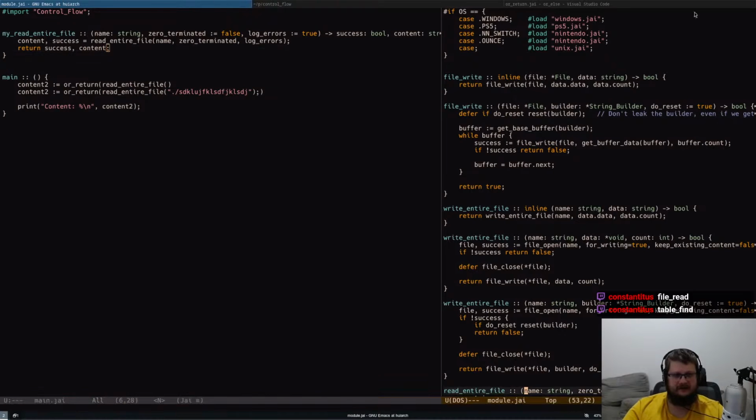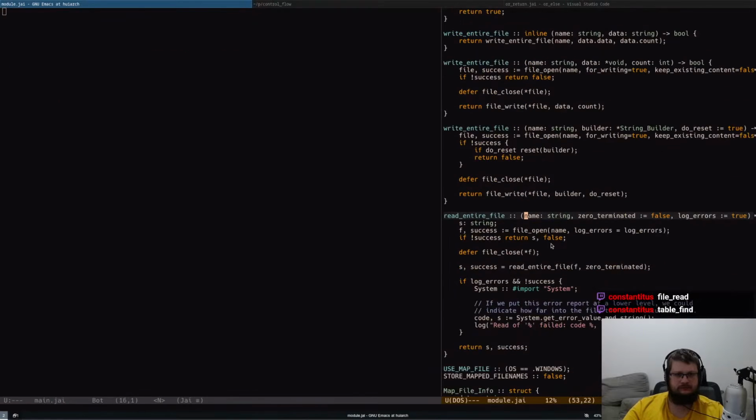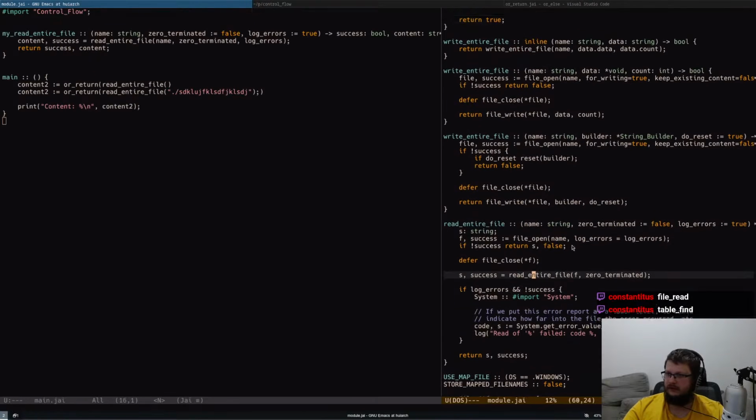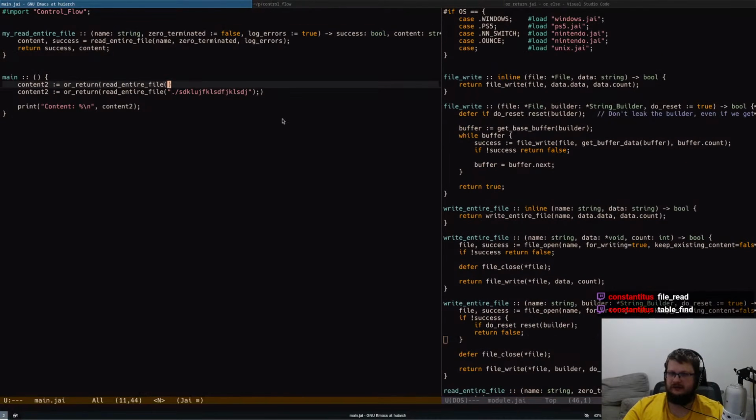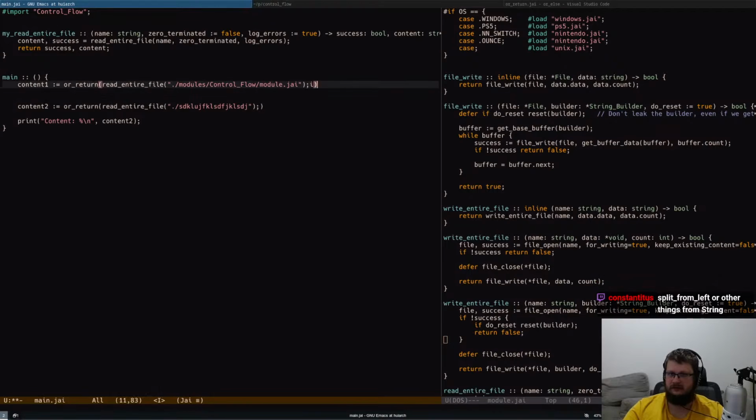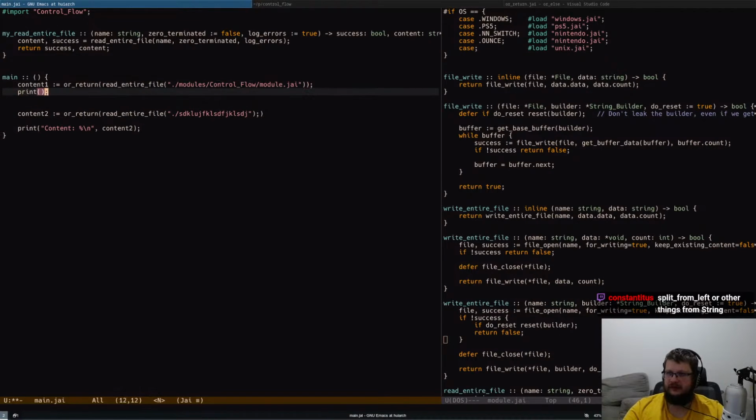Table find, another good example. That's a good point. So we're gonna read itself. Or maybe write something like this, and content 1, and then print.